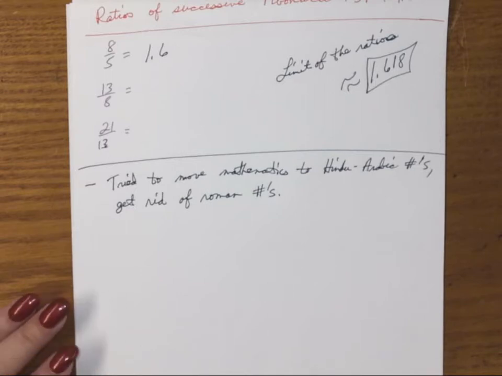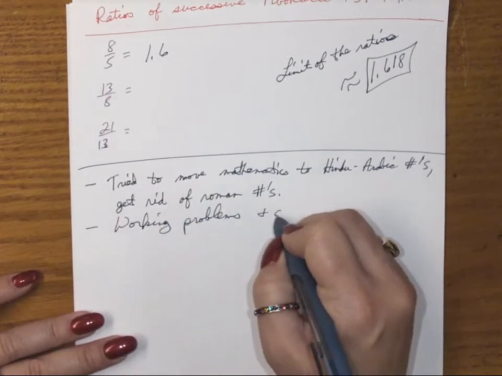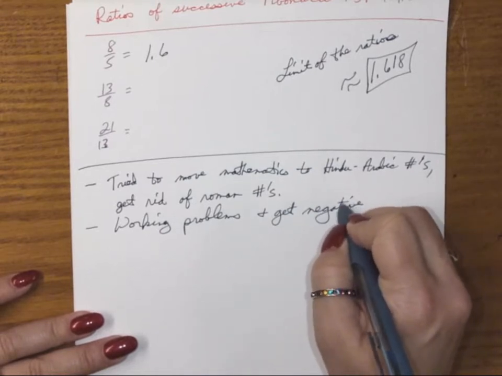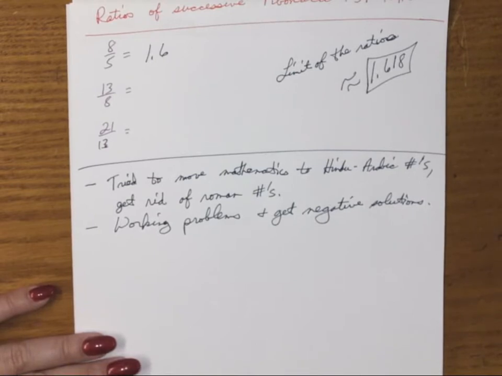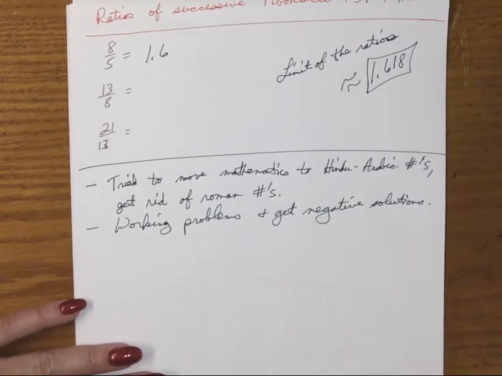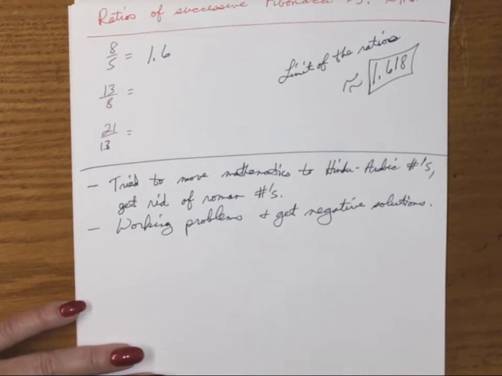The other thing that he saw is he was working problems. He would work a problem, and he would get a negative solution. That caused a little bit of a problem for him because in general, at that point in time, we would have just thrown away a negative solution. He would have said, oh, that's a useless solution, or it doesn't make any sense. Why bother with it? So what he was trying to do was make the math and the real world align. For instance, nobody goes to a little kid and says, hey, you have 0 toys, or you have -3 toys. We always say, oh, you have 5 toys, or you have 2 trucks. At one point we struggled with 0. At one point we struggled with irrational numbers. And so Fibonacci was trying to make negative numbers make sense.